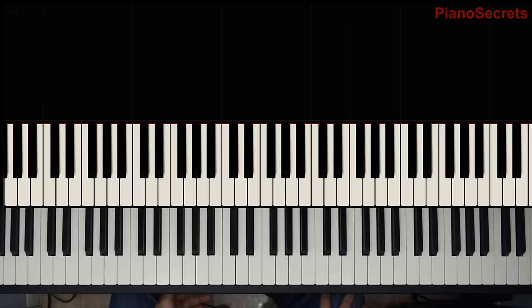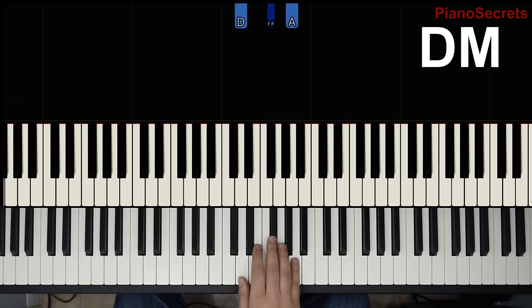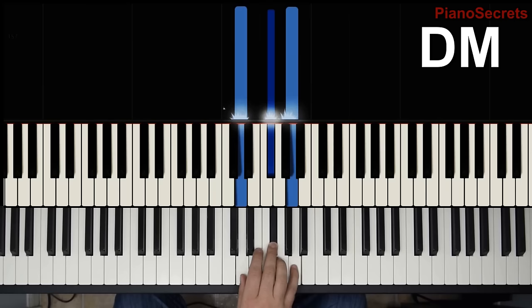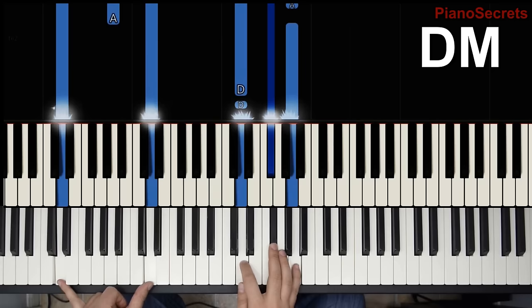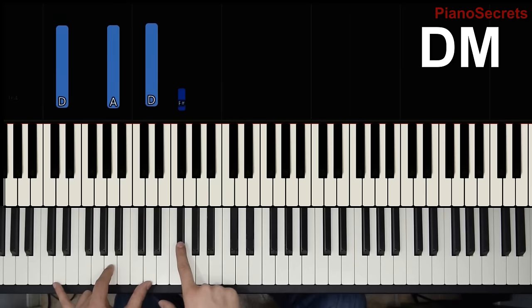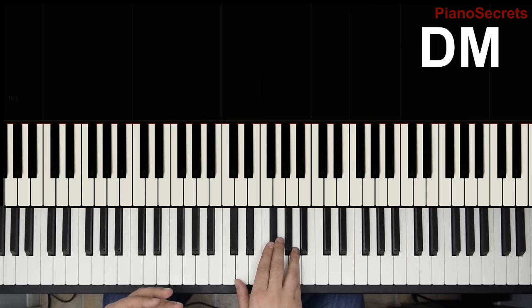How do I remember which chord to play? Well, you not only have to know the scale, but also have to know each chord. So the first chord from the scale is D major, D F sharp A, and it translates over here. The thing is, we rearrange the notes. So how do we rearrange the notes? The D below, the D here is the same note, the A is here, and F sharp crossing over, so I have this. For each chord I'm going to show you, it's always the same technique, and it's important that you realize that, so that way you can memorize, and eventually this is what cuts the time. So D major, remember that.